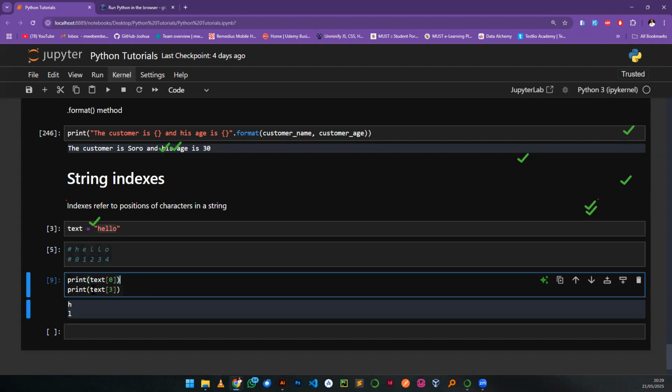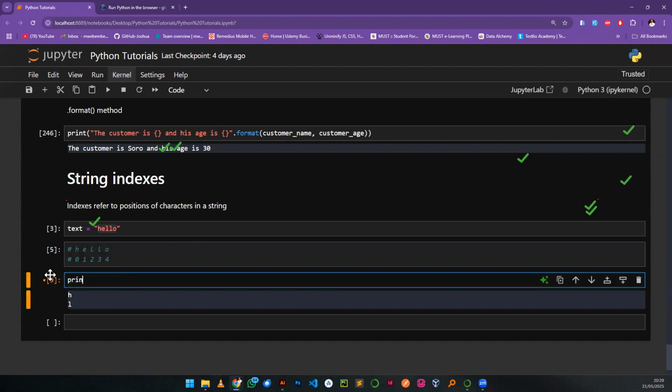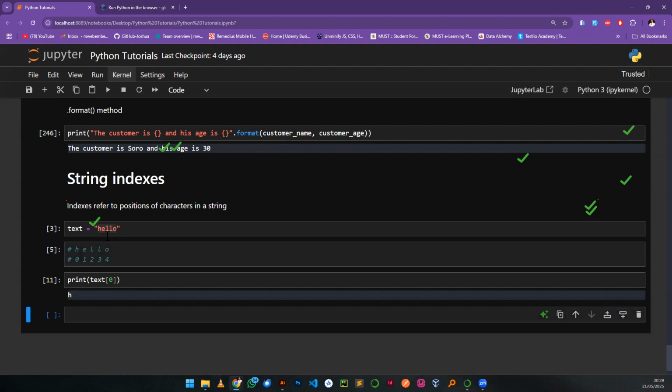So when we say print text, let me reprint this. If I say print text, and I put square brackets with a 0, meaning position 0, and I print it out, I'm going to get the first character in this string text.